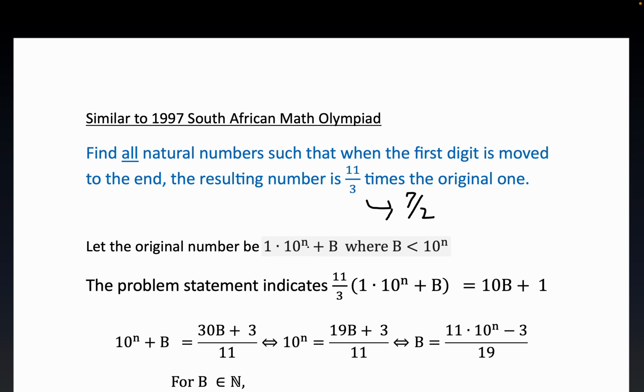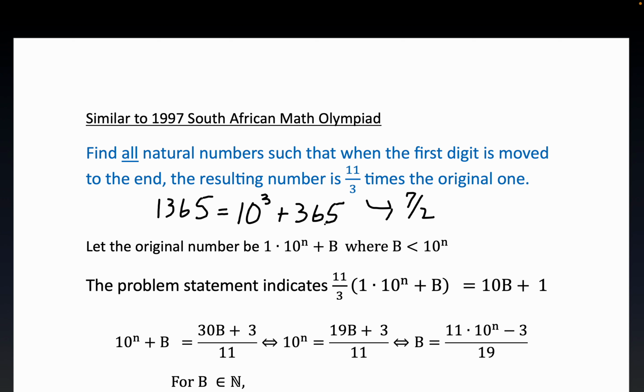Now, just an example of why writing it in this form is a good idea. Let's take a look at a concrete example. Let's say we have 1365. Now notice we can write that as 10 to the third power, 10 raised to the 3, plus 365. Keep that in mind as you're watching this, because that's important to write it in this form.